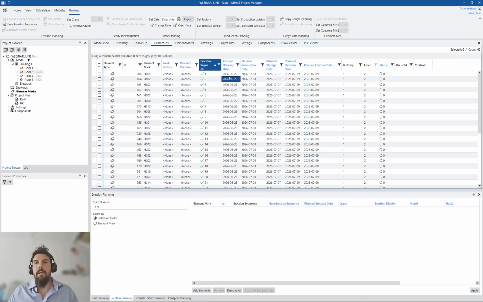The whole point here is that when you have multiple projects, this accumulates a lot, and then it is difficult to keep control of all the projects coming in. Here you have concrete data, the data of every element, and you can actually see what element needs to be produced and when. This information will be used by your production planner to do the production planning, and by your transport or logistics manager to do the transport planning.